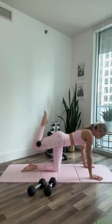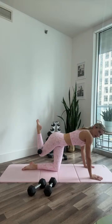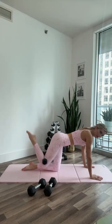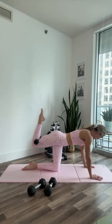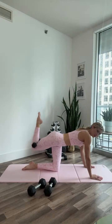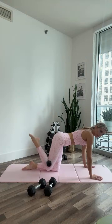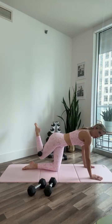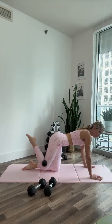We're gonna go right into a rainbow kickback, bent knee kickback. So if you notice, I'm keeping my knee bent and I'm going over and back. Over, back down. 20 seconds. Back down. So now you're gonna be feeling that glute. So it's like a rainbow because I'm going up and over the other leg and back, down.